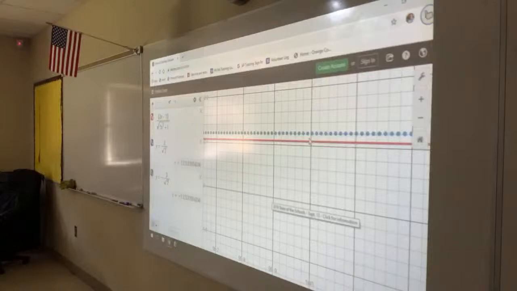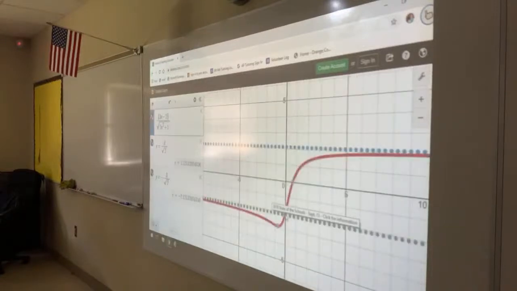Because according to the definition, it says limit x approaching infinity and limit x approaching negative infinity, but it never says limit x approaches 0 or 1 or 2 or 3. It says negative infinity, which is all the way to the left, and positive infinity all the way to the right, so therefore you get a plateau. So if you look at the original graph here, you see they actually go through it, which kind of doesn't make sense. But not only do they go through it, it goes back to plateau into negative 3 over square root 2. So do you see that there were two things that happened? Does that make sense?